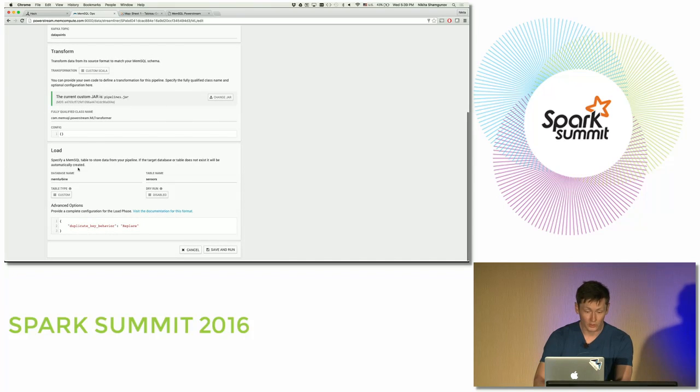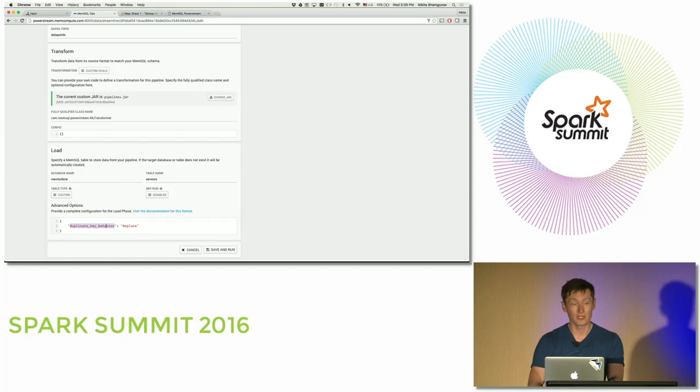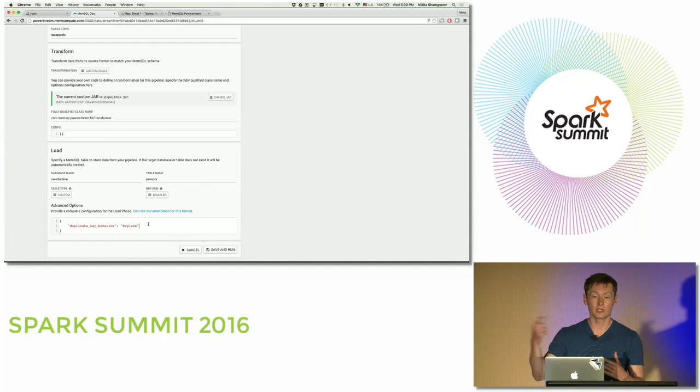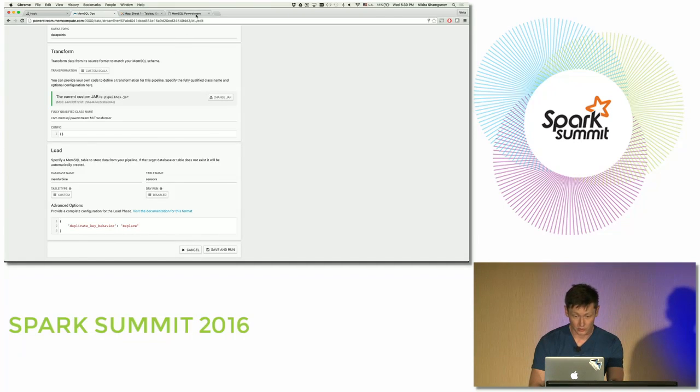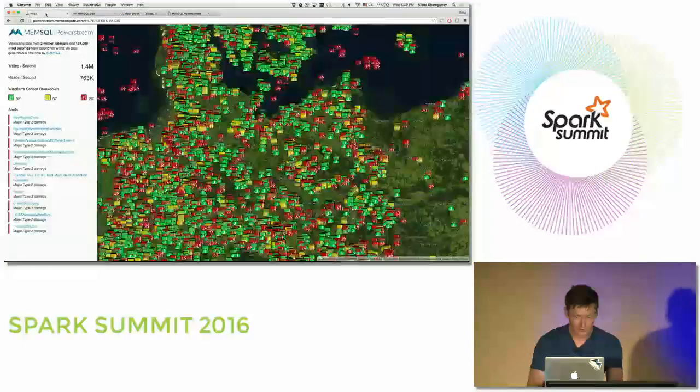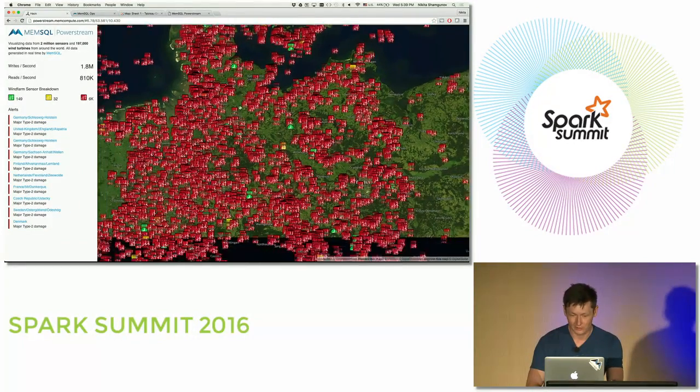And then we push this data into database name memturbine, table name sensors, and on duplicate key behavior, we replace. It's right here. Which means that every data point updates the value associated with a particular wind turbine, instead of just hoarding that data, we're updating that information for each wind turbine. So now if we go back, yeah, everything's pretty much red here.